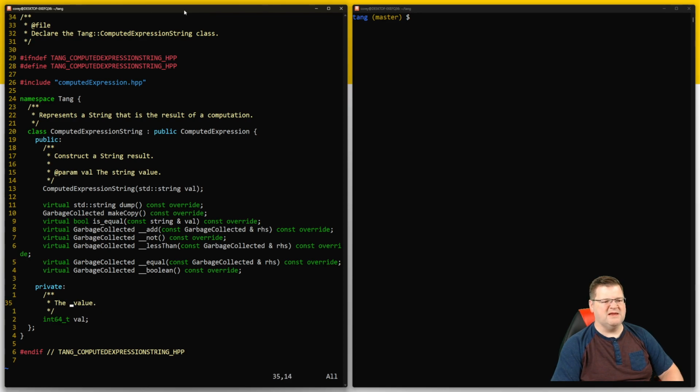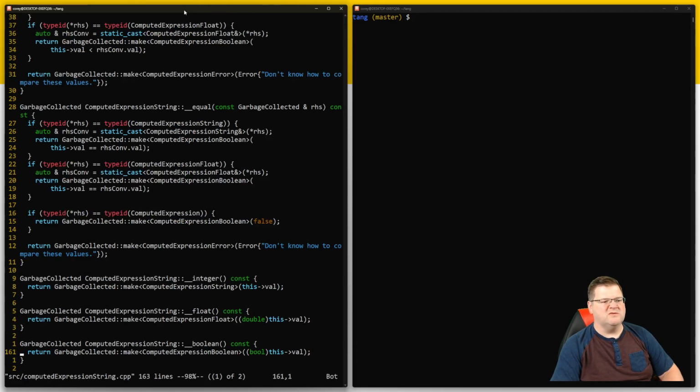This will be the string value, and this is the string. Okay. Simple enough. So we kept is equal for a string, which doesn't exist yet. We're going to be adding that. And we need to add the add not less than equal in Boolean.